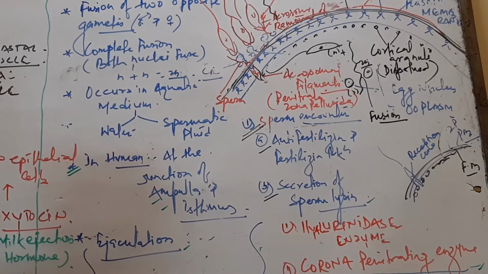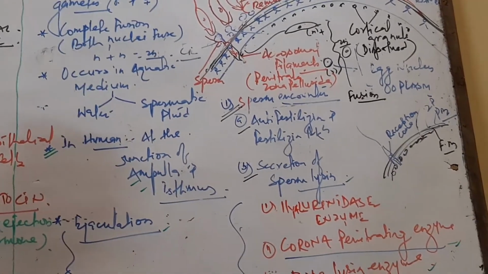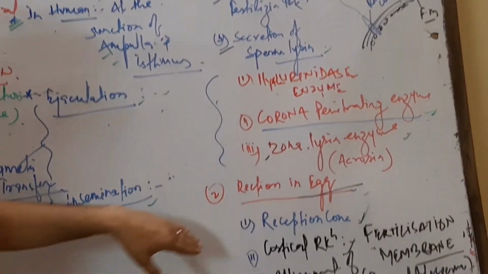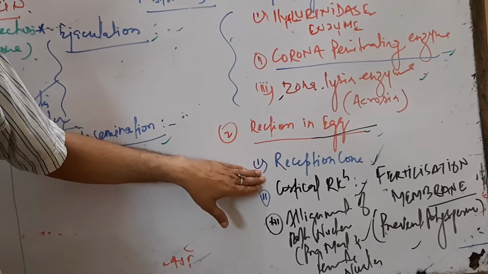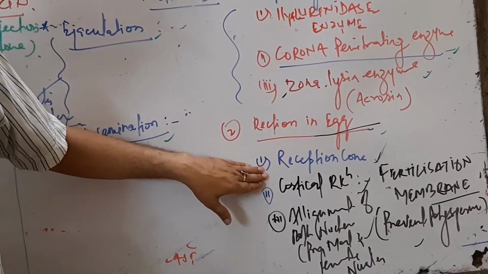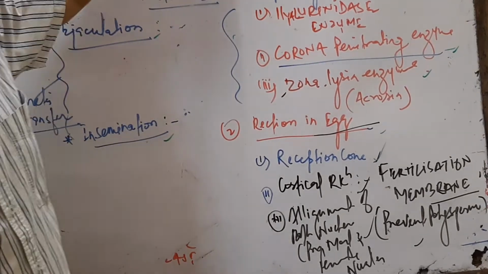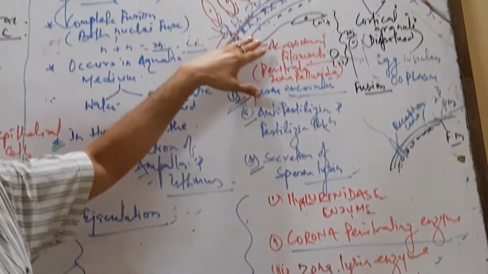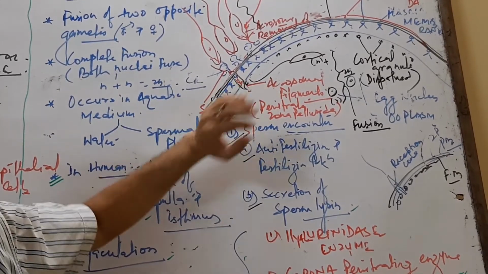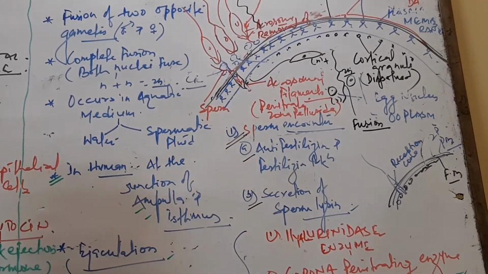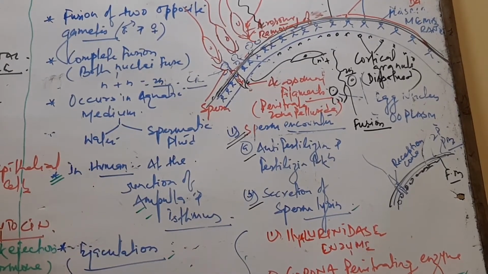In response to the acrosomal filament, the egg forms an outer cone-like structure of the egg membrane called the reception cone, and another reaction starts. Over the inner surface of the egg membrane, cortical granules, which are secreted from the lysosome, dissolve to form a lining over the zona pellucida.